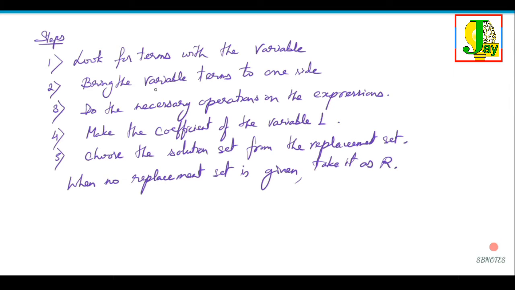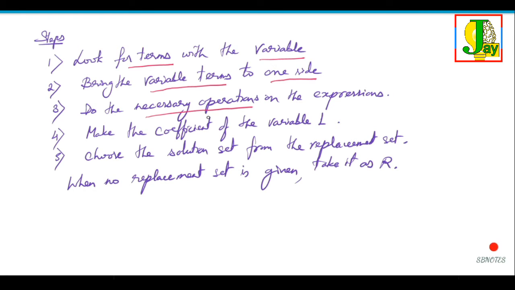Here I have written some steps so that it may help you to solve the equations. यहाँ सबसे पहला काम जो है हमारा, you have to separate the terms with the variables. उनको हम लोग एक जगह पे करने की कोशिश करेंगे, ठीक है? And all the variable terms जो भी हैं उनको हम लोग एक जगह करेंगे, one side to one side. Okay, so whatever operations you have to do, necessary operations like transposing the numbers, that you do it.